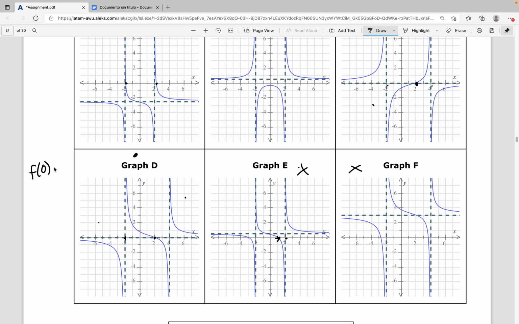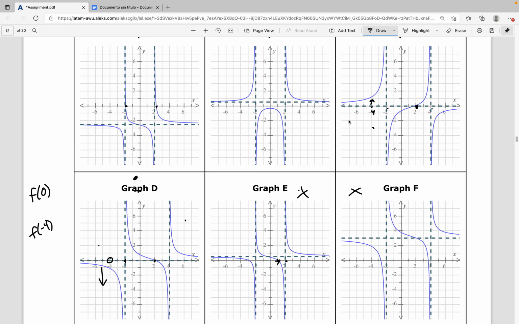So we could either do that, or we can look at the graphs and say, okay, I know that at -4, if it is this graph, if I evaluate -4, it should give me something negative because it goes to this side. If it gives me something positive, then it's going to be this one. So you can do either of those two types of solutions.